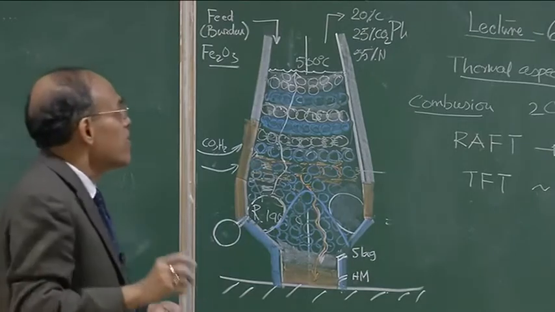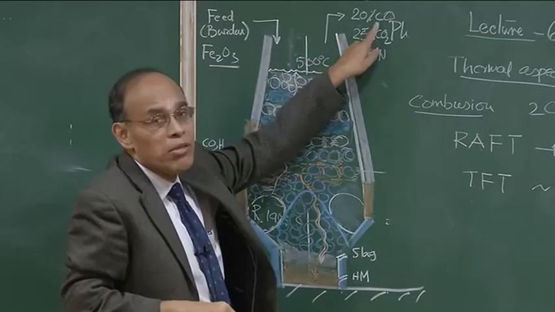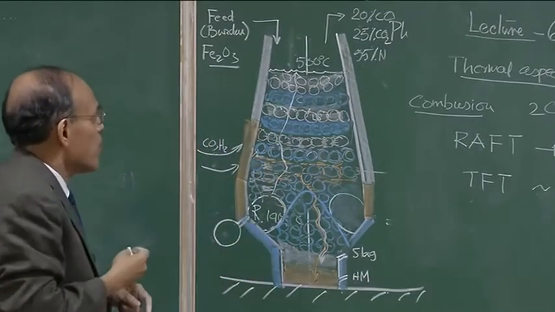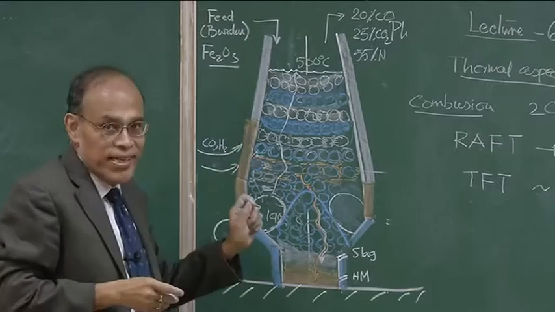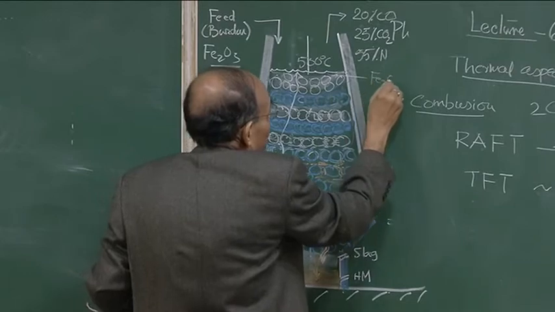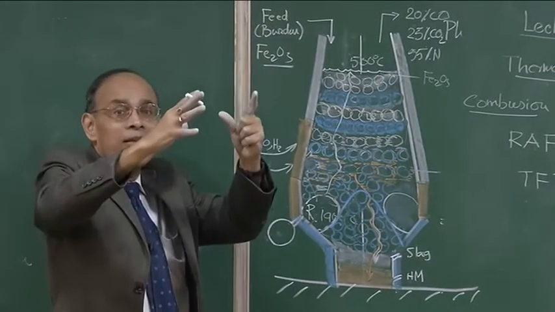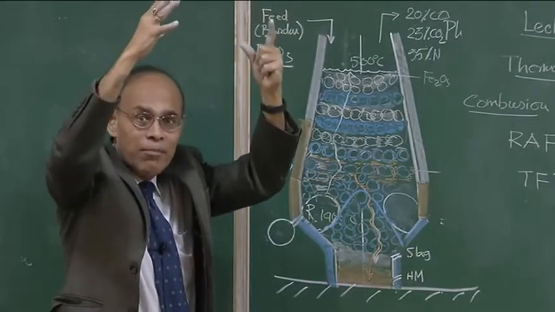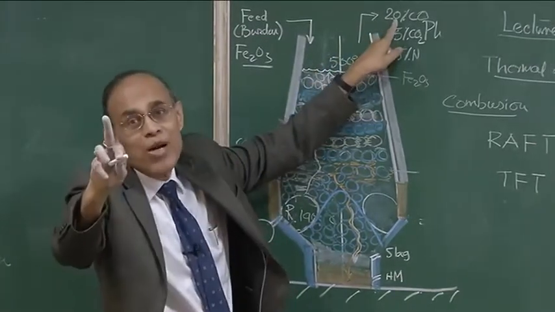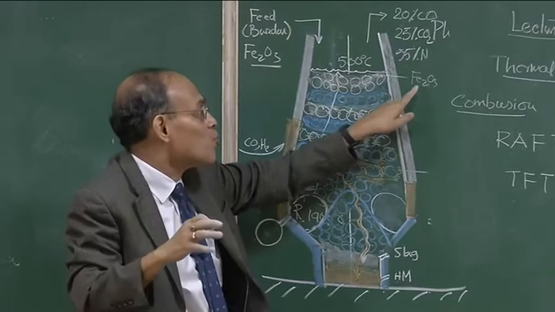Now, we must understand that I have listed during my last lecture that the carbon monoxide concentration is about 20% in the off gas, that is the exit gas from the blast furnace itself. But if a blast furnace is operated under equilibrium condition, and here it is Fe2O3, that is the layer which you have charged into the furnace. If the gas moving out goes through several stages of equilibrium, and finally leaves the furnace at equilibrium, then the concentration of carbon monoxide could have been just 1%, because I made that statement that a 1% carbon monoxide atmosphere will even reduce Fe2O3.